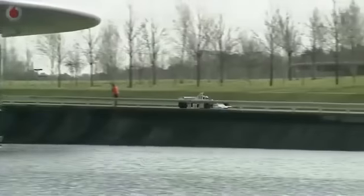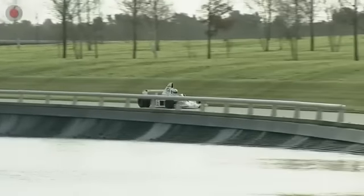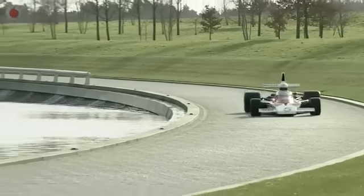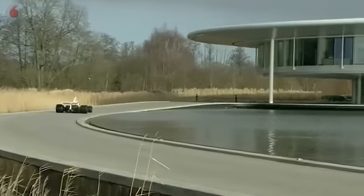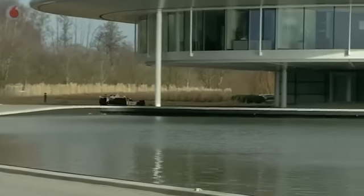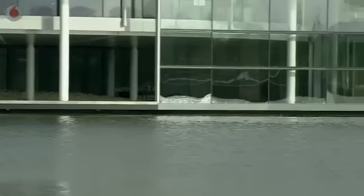Next up is a car that's synonymous with the 1970s as flared trousers, glam rock, chopper bikes and the three-day week. The McLaren M23. It's an iconic Formula 1 car. It won 16 Grand Prix, raced for 6 seasons and won us 2 World Championships. The team's first with Emerson Fittipaldi in 1974 and, in one of the most dramatic seasons ever, the 1976 Championship, which was won by James Hunt.